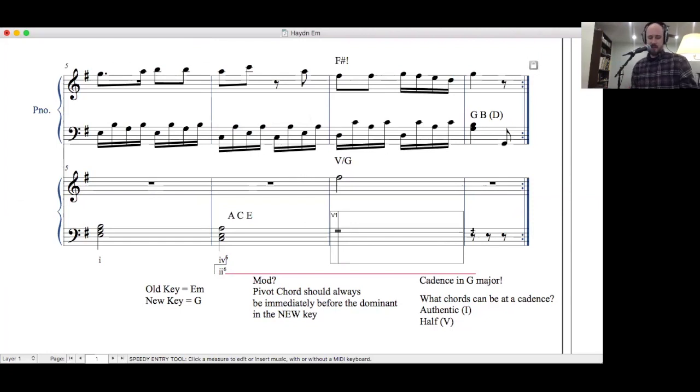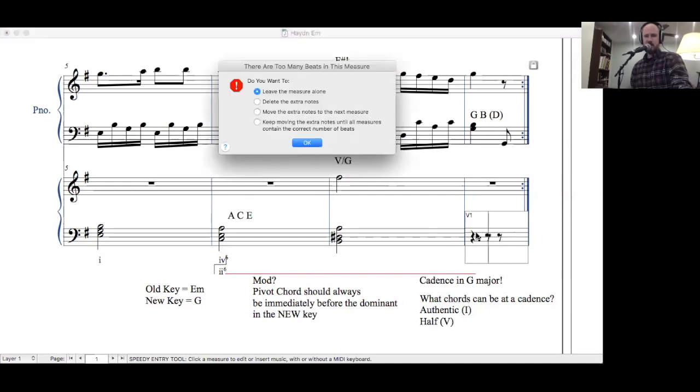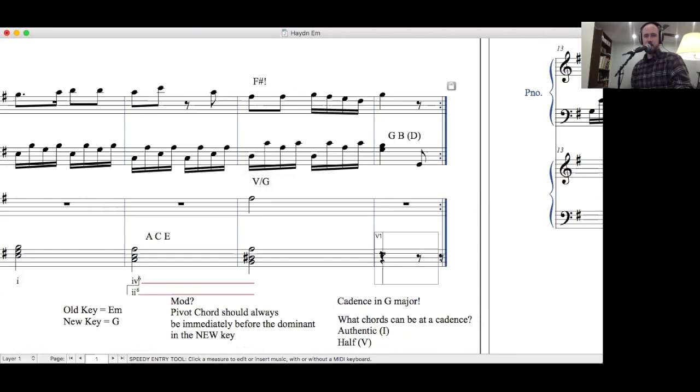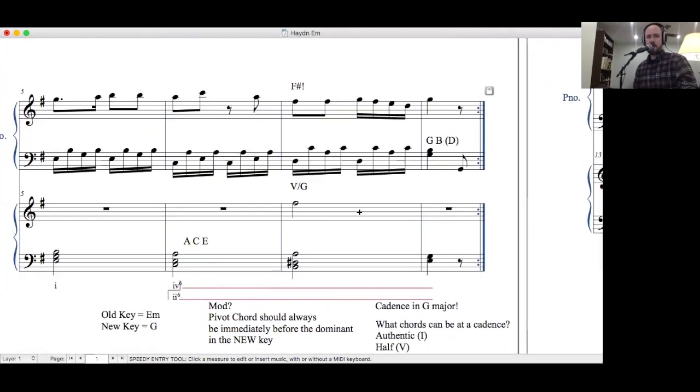And I'm going to make this a 5 chord. Let me do it like this. Change that. Oh, my goodness. A 5 chord. I'm going to change the rhythm here just to see if this worked. No, it didn't work. That was terrible. Oh, no. This is what I get for trying to help people. Let's see what happens if I put 5. Beautiful.